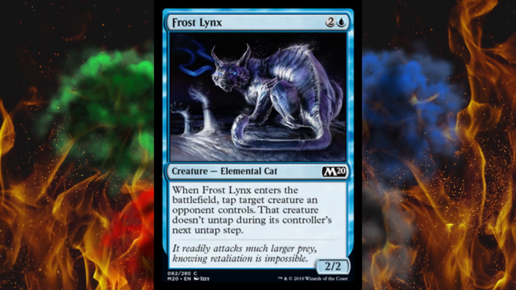So then we got Frostlinks, big ol' reprint here. Not that many people played this. I didn't even put this in my Gravity Bomb deck. And literally the entire deck was nothing but tap effects, so this isn't very good.